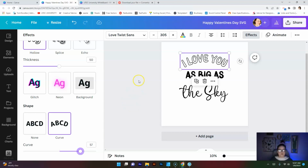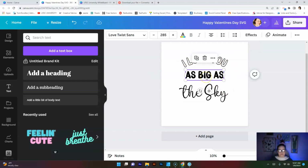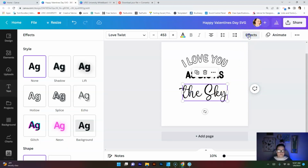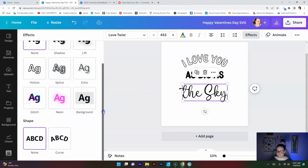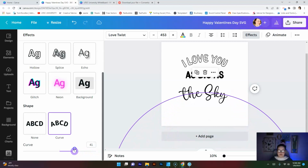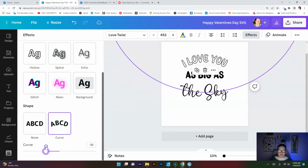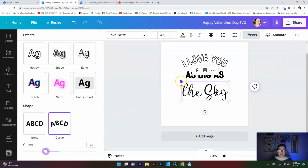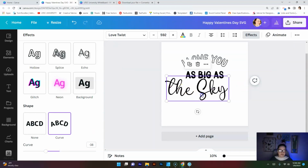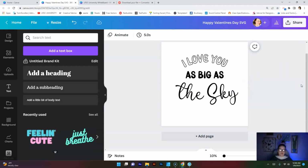And then I think I will keep it as an outline for that one. And then this one I'm going to keep solid and just like that. And then this one I'm going to do the curve again, but we're going to do it going the other way. So I'm selecting the curve, but you can see how the slider goes all the way back. So I'm just going to change the curve and you'll see how it switched and now it's going up. There we go. That's what I want to do. And then I'm going to make it a little larger. And I'm going to move it. So that just by itself changed a whole lot.